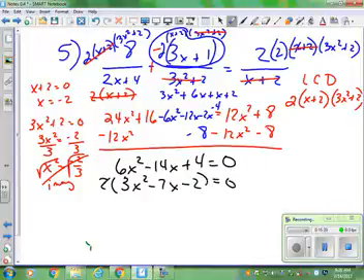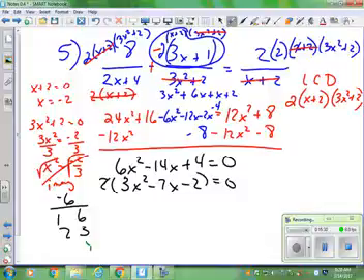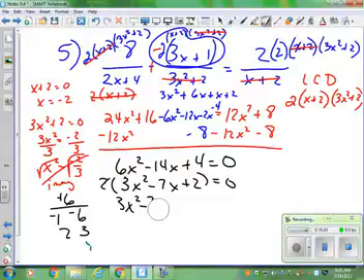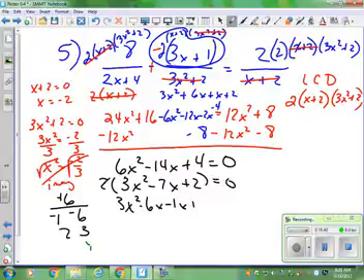So I still need my list. 2 times 6, 3 is negative 6. So that's 1 and 6 or 2 and 3. And it's got to make negative 7. Oh, it's positive 7. It's going to make positive 7 when it multiplies to be positive 6. So that's this one. So 3x squared minus 6x minus 1x plus 2.